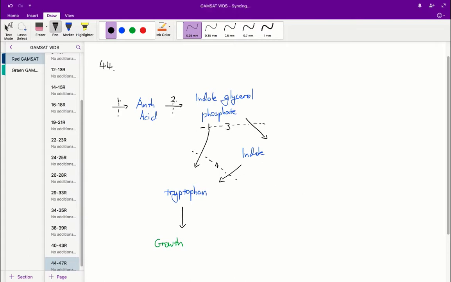So we've got to look at table 1 and figure out a couple of mutants. Giving the bacterium tryptophan results in growth because this step is broken, but giving it indole, IGP, or anthranilic acid, none of that results in growth, because this step is broken. The mutants that correspond with that pattern are 1, 6, and 7. If you give it tryptophan, it'll still result in growth, but if you give it any of the ones upstream, because of this broken step number 4, we won't get any growth. So the answer for question 44 is A.